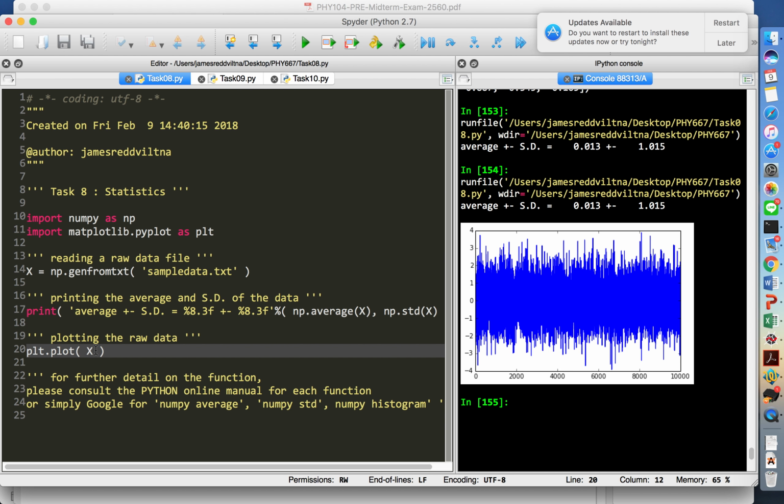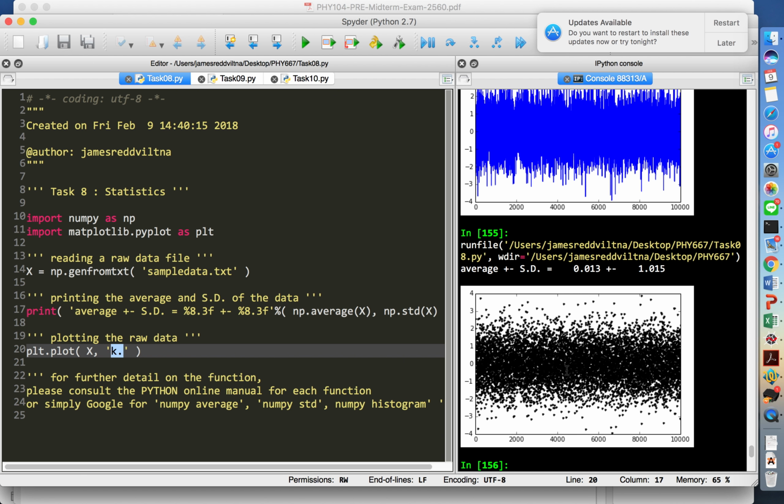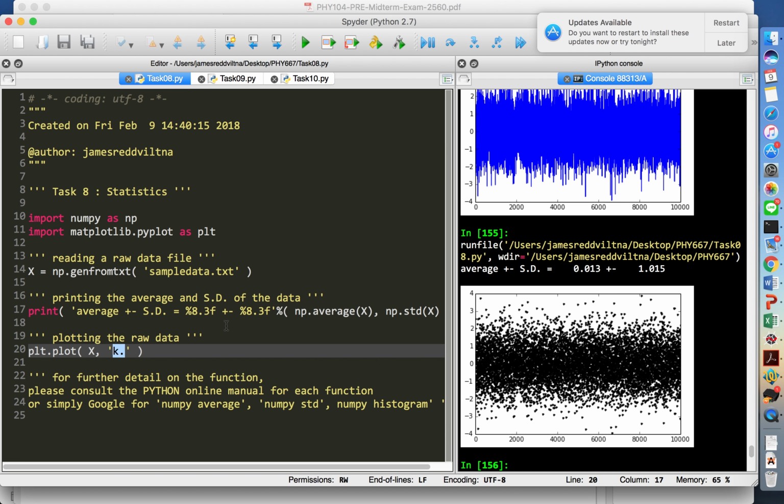But this is not looking so clear, so you might want to change this into dots. Just type 'k.' in the quotes, and the plot will give you black dots. These are the distributions of your raw data. Okay, that's the end of this task.